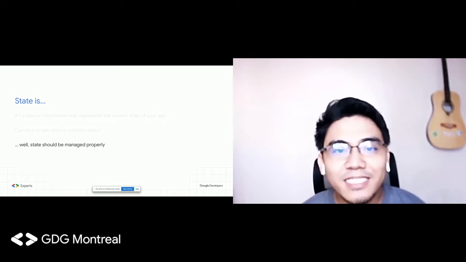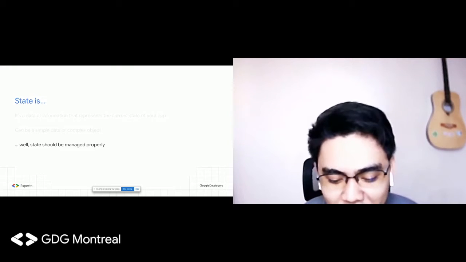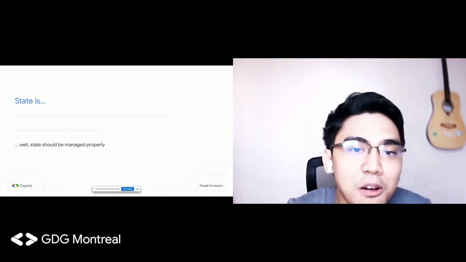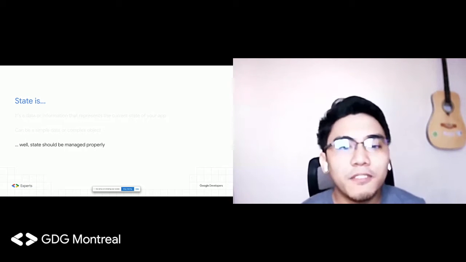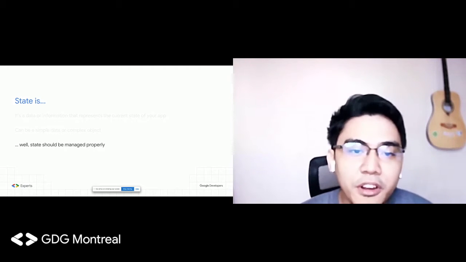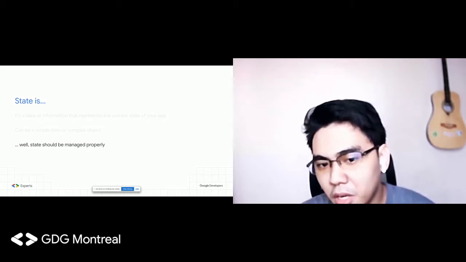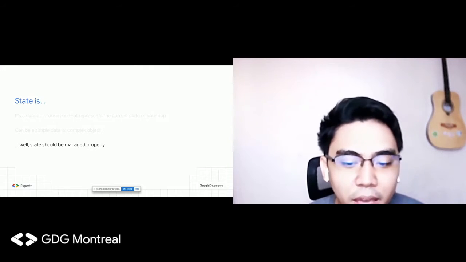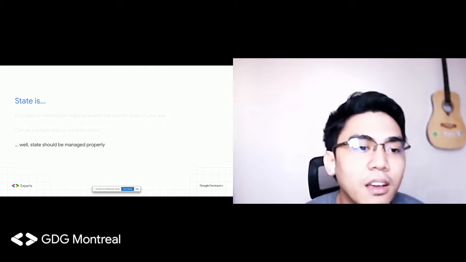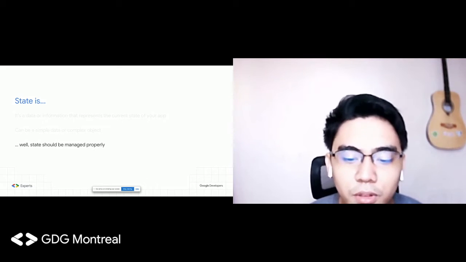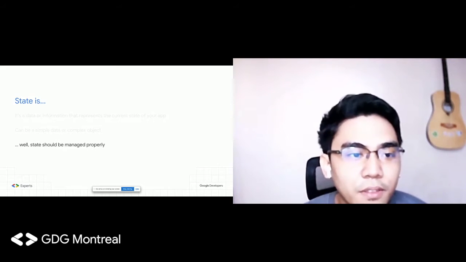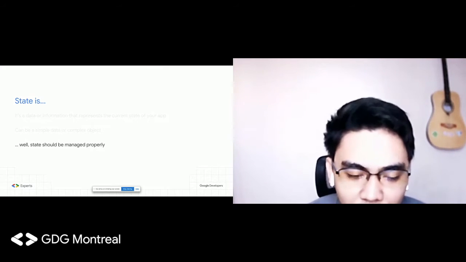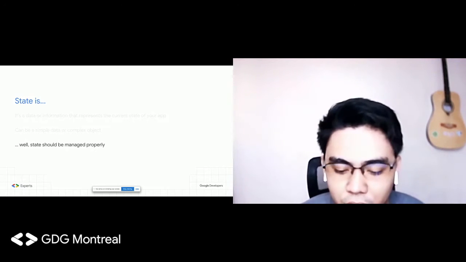And last but not least, state is something that should be managed properly because our app is supposed to be reactive by default, because that's how our users use our app. Users are reactive by default in a way that if they've seen your app, they might be touching your bottom app bar, your app bar, your navigation app bar, and a lot of objects in your app. And you, as the developer, should be able to react to this interaction of your users so that you'll be able to give them a good user experience, so that they won't be expecting something that probably won't be showing up, because it's kind of the wrong user experience that you've given them the intuition for.